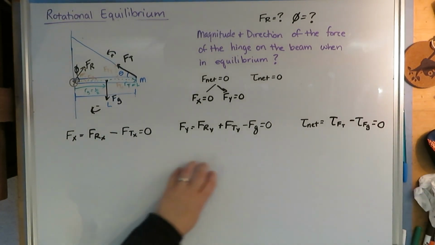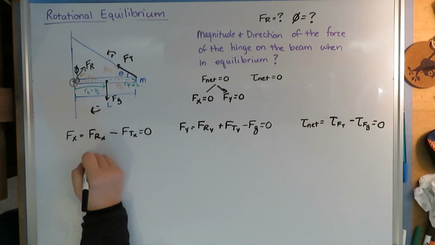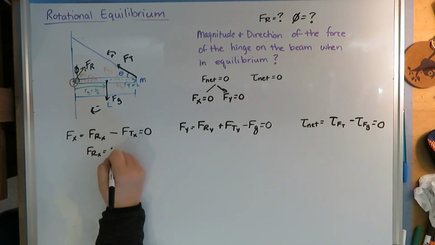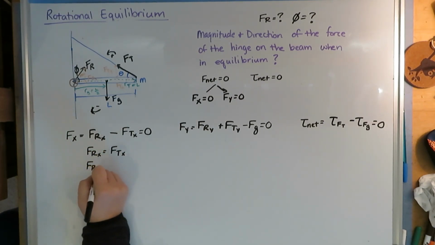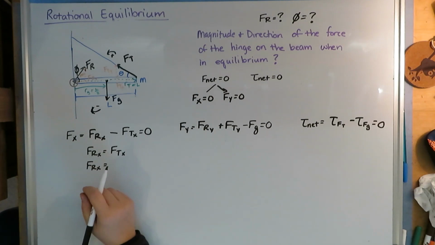So this is one of the most important steps, because if these equations are wrong, then you are unlikely to arrive at the correct answer. Okay, and once again, you would always assume that your resistive force here at a hinge has an X and Y component unless otherwise told. So, breaking these down, I know that FRX is going to equal FTX. And I know that FTX, if I look at this, is going to be, oh, I don't know my tension force, so I actually have another unknown there.